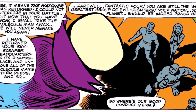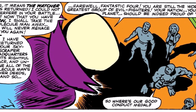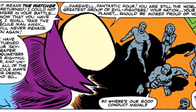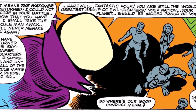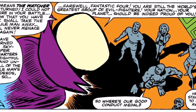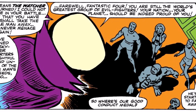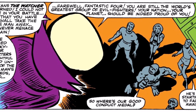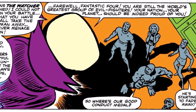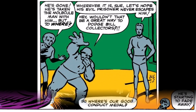The Watcher claims that he could not interfere in the battle while it was taking place, but now that the Fantastic Four won, he's going to take Molecule Man away somewhere where he won't be a problem again. He does recognize that that's still interfering, right? The Watcher finishes this up by sucking up to the Fantastic Four once more, feeding their egos by calling them the greatest group of evil fighters and that their nation, no, the entire planet, should be proud of them. Then, the Watcher fades away.